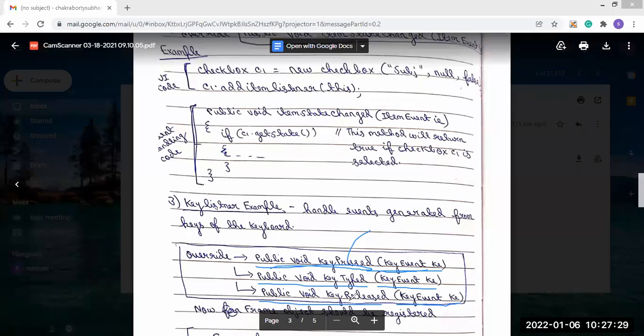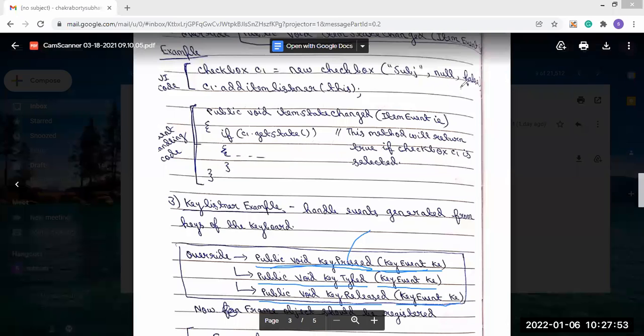First we have to create a frame, that means the frame should be registered. I am not showing how to associate the frame, we have already discussed that: frame object equal to new Frame. Like this we will create the frame.